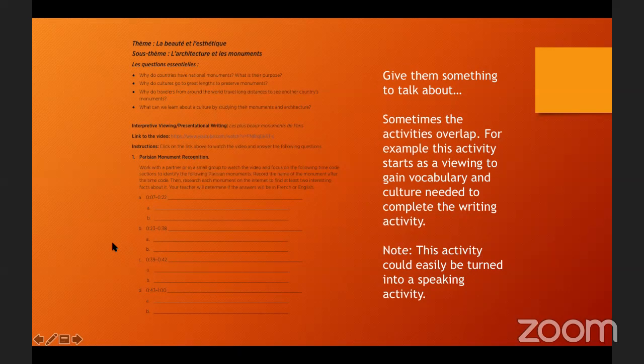The viewing, once again, gives us something to talk about. That's our input. But then once we have that information, we should be able to do something with it. And that's where, in this case, the presentational writing goes along with it. So we have the viewing, we'll gain that information, and then we'll write about it. If you follow the directions.